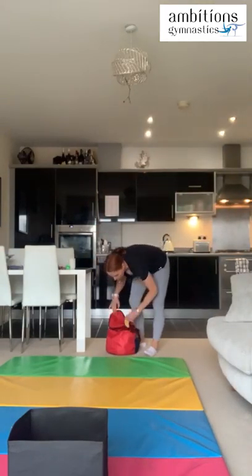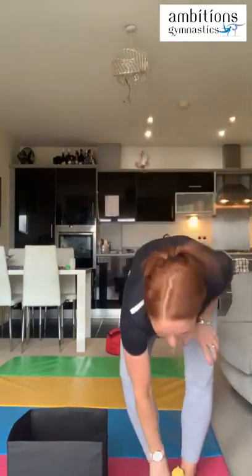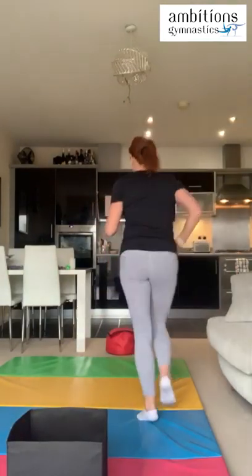Oh, which one have I got? Oh, I'm going for the yellow bear again. I'm gonna put it in between my feet. And let's go, jump, jump, jump, jump, all the way to the basket, that's it. Put it in the basket and run back for another one.